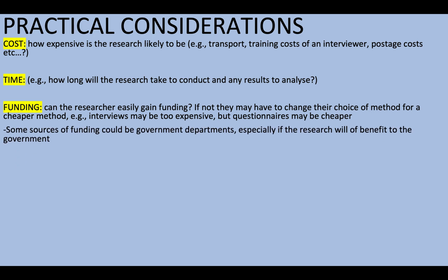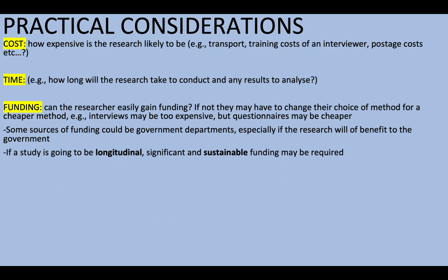Now, some types of funding you can get from governmental departments, especially if those departments can take advantage of your findings, as in they can use your findings. So that's one kind of funding source. As I said, if a study is going to be longitudinal, as in it's conducted over a lengthy period of time, you will have to get a significant amount of money to conduct that research, and it will have to be sustainable. What I mean by sustainable is that funding will have to last the duration of that study and perhaps longer, because it might take you a long time to analyse those findings.